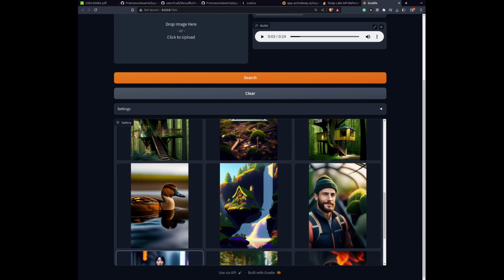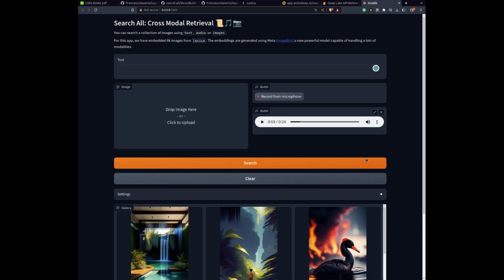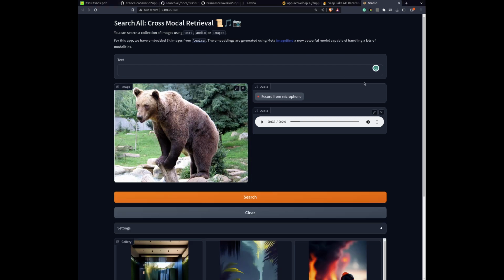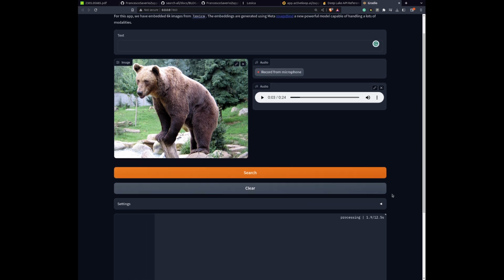Yeah, some rain here. So what if I use, sorry, I also have a bear image from the test data. I don't know if there are bears in the dataset, we will look, but my gut feeling is that we should get animals in the forest with this combination, right?